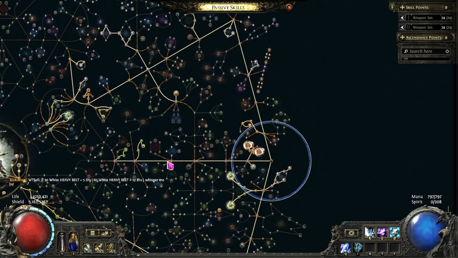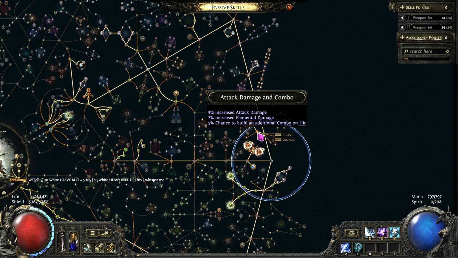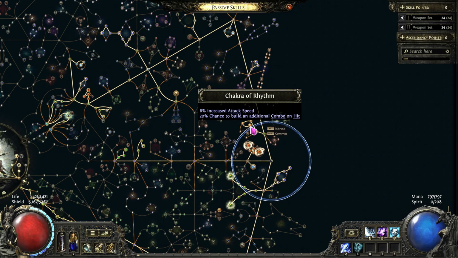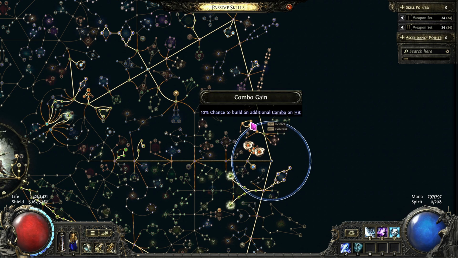Oh man, I forgot to talk about this down here. Attack damage and combo. This is super important, especially if you're using monk skills, because they scale off combo. And when you trigger the skill, it uses up the combo to give it a massive boost in damage. So I just got these for 10% chance to build an additional combo on hit and attack speed, which is nice. So basically what that means is every time I punch, I have a 10% chance for that one to turn to a two, or an extra one. Without me having to punch an extra time, it rolls me another one.